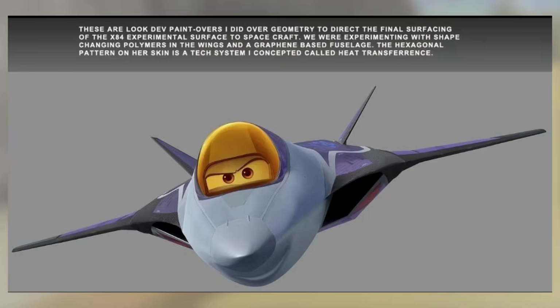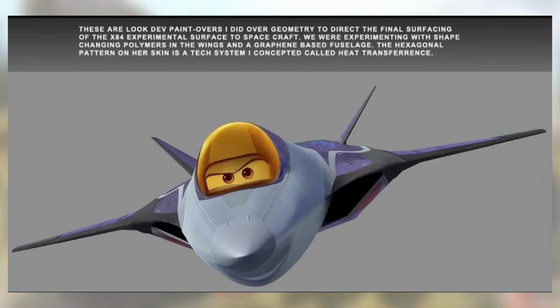But of course, being a Disney project, they probably had to sign NDAs and all that stuff until it was released. Anyways, I'm getting off topic here, but let's start off with the 3D models because that's what everyone's here for, right? So, the first one we have, it looks like the main character Blaze, the X-84, and there's a little caption at the top that I'm going to read.